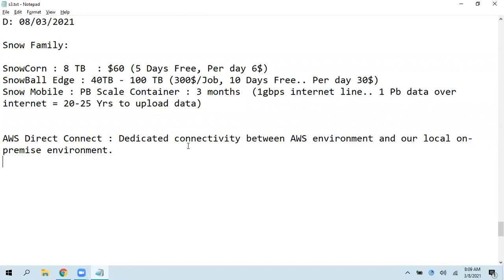We will get fiber connectivity. Again, from Mumbai to Hyderabad, they are not going to lay down any cable.